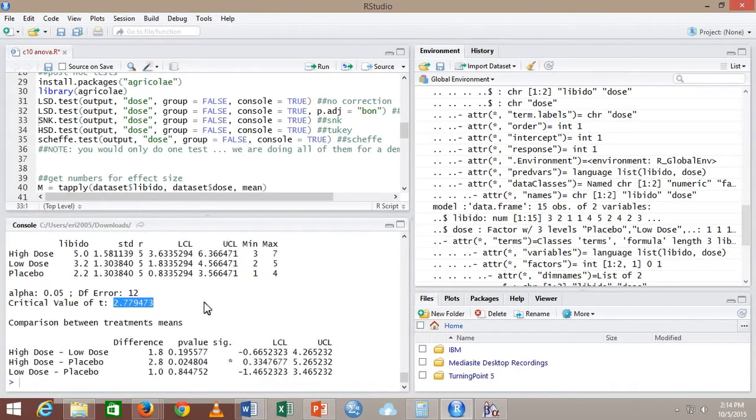And you'll see by quite a lot. Let me see if I can get them in the right place this time. High versus low is 0.20 now, if I round up. High versus placebo is 0.025. And then low versus placebo is 0.845. So it's adjusting alpha, our 0.05 rule, but that affects the end p-value.